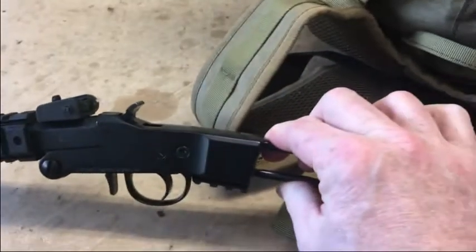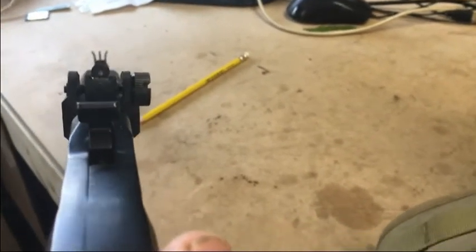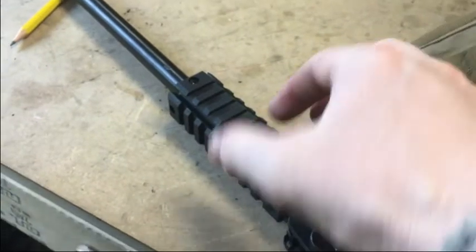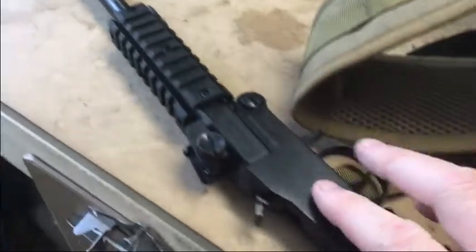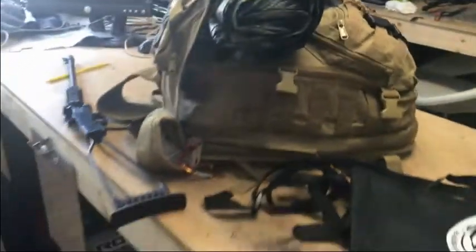Now it's called a Chiapa Little Badger. It has sort of AR-15 sights — you just line those guys up. It has windage and elevation. It also has four rails, top and bottom and two sides, so you can put a flashlight, a small scope, a red dot, all that kind of stuff. But it's so small — it literally fits into this little pouch and fits onto the side of my bag, no problem whatsoever.